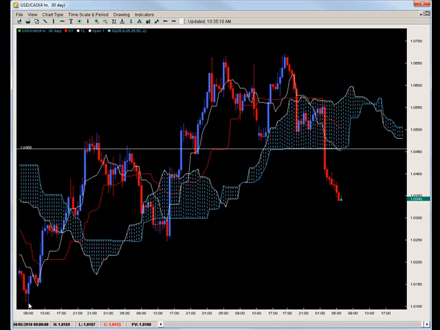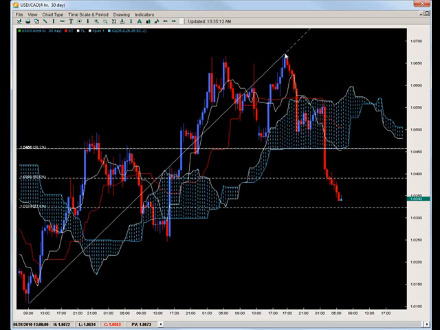But two key things made this setup a little more unique and special. One, the flat bottom here lined up perfectly with a 38.2% Fibonacci. As you can see, this Fibonacci has some weight here. In fact, price had bounced off it once before. So the fact that the Fibonacci lined up with it gives it some extra weight, so that when it does get broken, the chances of it sending price further down increase greatly. This really adds to the probability of this Kumo break producing a very good move.